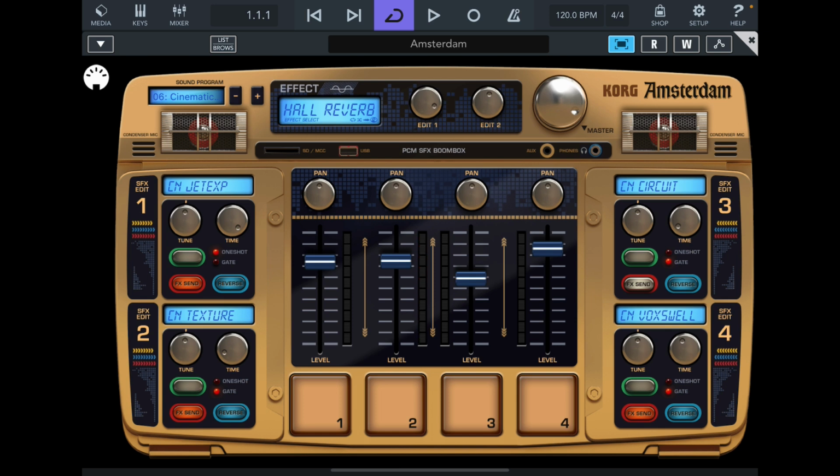Epic. So I'm going to go through a load more presets and have a play around with the sound so you can get an idea. But yeah, if you've got Gadget, you probably haven't used this for ages. And it's really good to play around with.